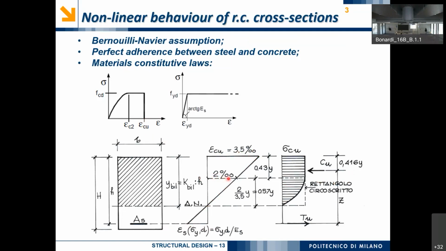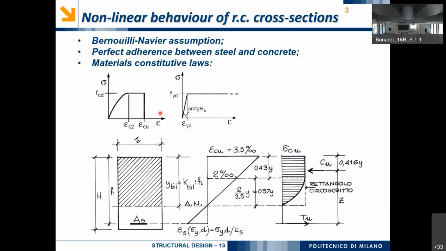Now, what changes when we deal with non-linear behavior of the concrete? During the last lecture, I would have told you, okay, well, we know that the strain is linear. So if the constitutive law of the concrete and of the steel are linear, it means that stress is proportional to strain. So if strain is linear, stress will be linear as well. So we expect a linear behavior for the stress profile. In this case, this property does not hold anymore. But at any level of depth of the fibers, we will have fibers which are characterized by increasing levels of strain.